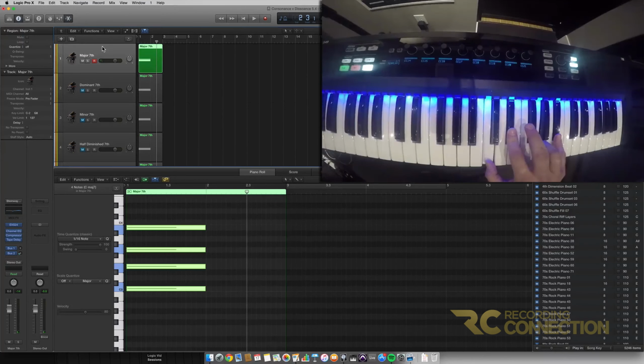And then from there, if we wanted to make it a half diminished, all we do is change the fifth. We move the fifth from G to G flat. Minor third, tritone, minor seventh. And if we wanted to take it a step further, all we would have to do to get a fully diminished seventh chord is lower the seventh by one step.